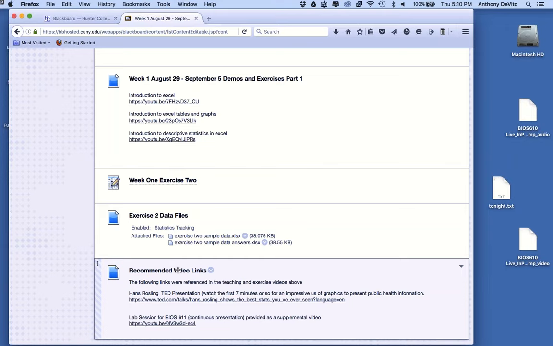It's a very cool way of using graphics, because we're going to be using graphics to convey information as well. So I want you guys to be able to get a look at it and see how effectively he used that.